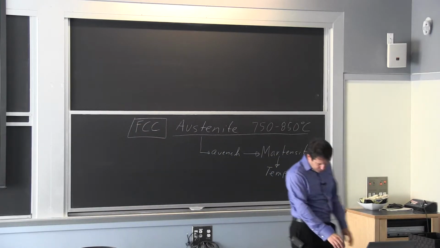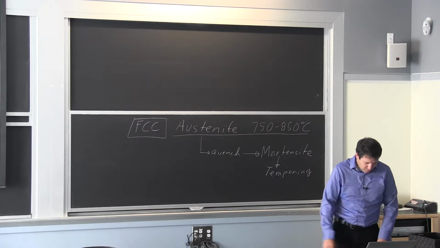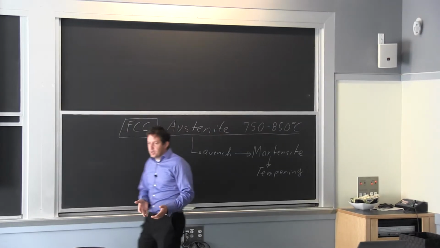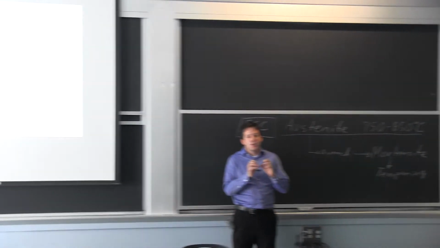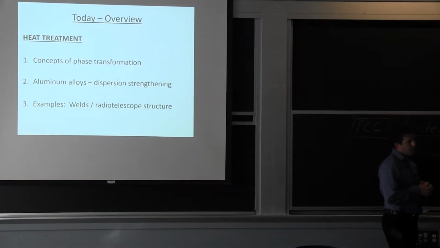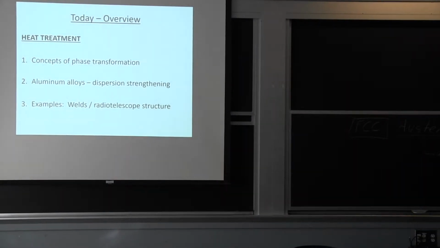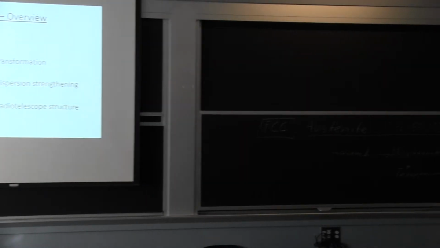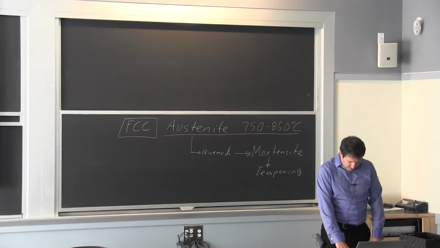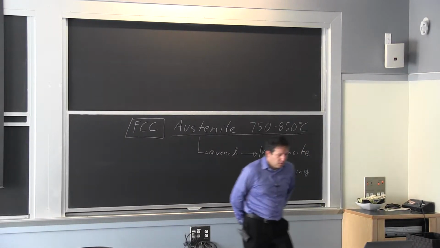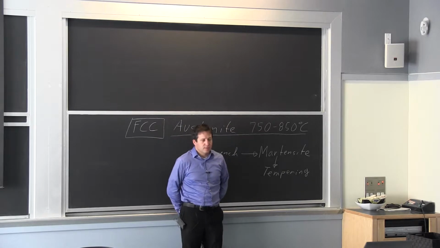All right, so heat treatment. Most of the time there's going to be a phase transformation. Sometimes it's just a little piece of the structure that is changing. And that's what we're going to talk about today for aluminum. It's called dispersion strengthening. And I'll give you some examples. I got this casting here again. So I think it's important. You guys are smart. I want you to think about exactly how it comes about.